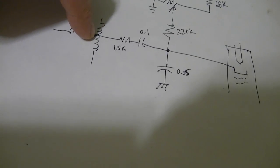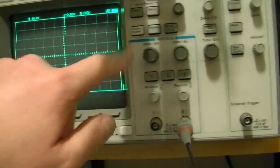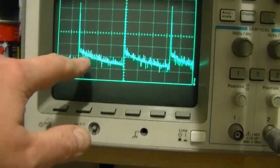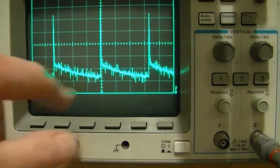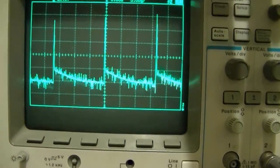So what I've done now is temporarily disconnected that cap. And well, there's the effect. So what I think we're seeing here is noise from the video signal being superimposed on it. And it still has a ramp. So that really didn't take care of the problem.